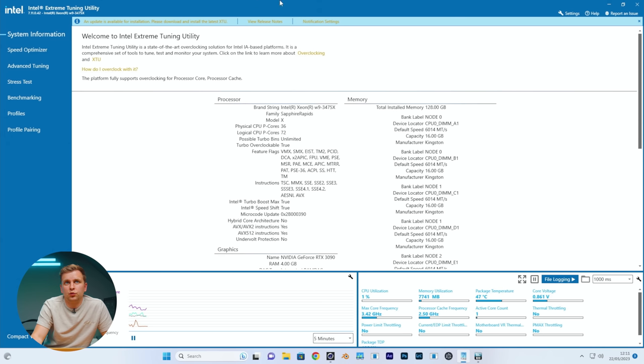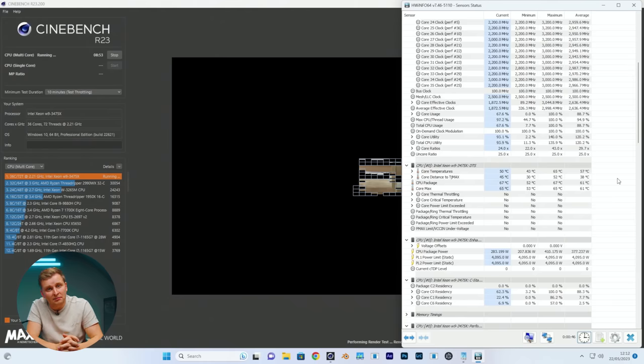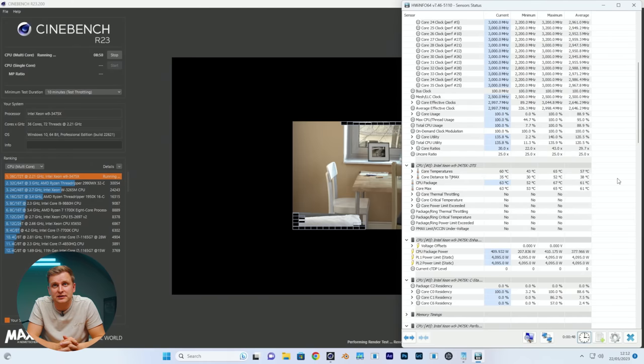But in reality, yes, the AIO is perhaps a better cooler compared to the air cooler, which I think we already knew that. But in terms of quietness, and if you are not overclocking, the air cooler is completely fine, and we shouldn't underestimate air coolers. Now, this here is without an overclock. Right now, as you can see, we're pulling 404 watts, and the package temperature is 45, 50 degrees. Let me just zero this so we can see the maximum temperature. 56, 57, 62 degrees. Yeah, the cooler feels very, very hot, but it's fine.